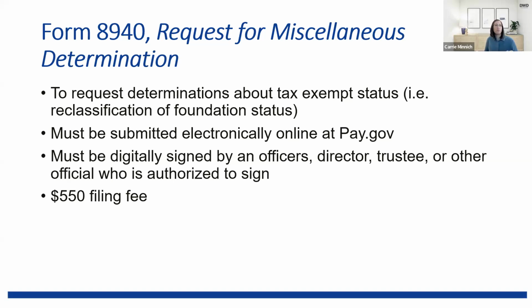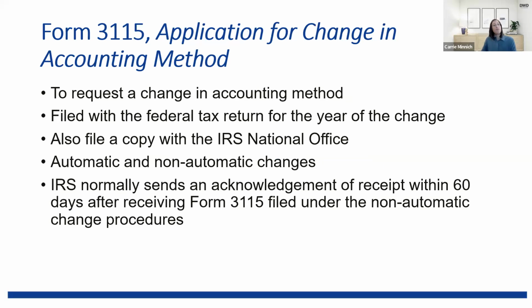This primarily relates to the Schedule A of the Form 990 that's filed every year, and the public support test that goes along with that. If you want to change your accounting method, for example, the accrual basis, the modified cash basis, or cash basis, you do have to notify the IRS about that, and you use Form 3115 for that.